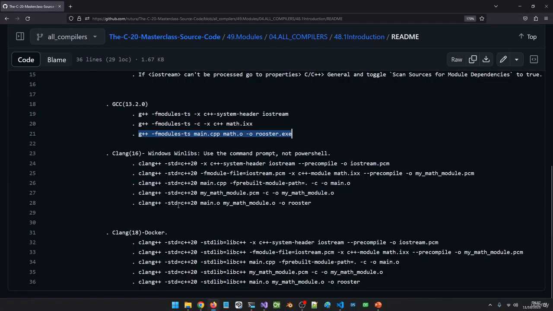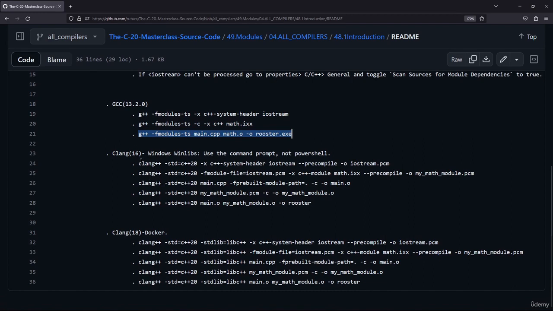If you want to use Clang, again, I provided these instructions that you can follow. This is the Clang version that we have on Windows, but on Windows, I couldn't use PowerShell, and I resorted to using the command prompt for this to work properly. Let's try to use PowerShell and show you the problem that I got. So let's copy this, okay, for Clang.